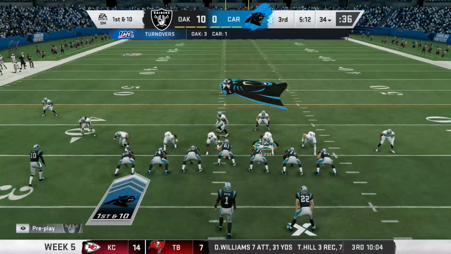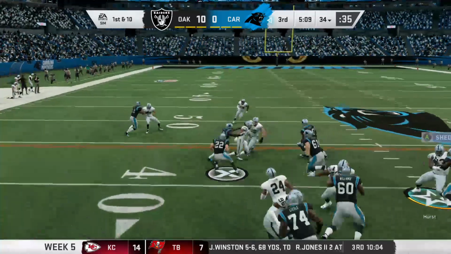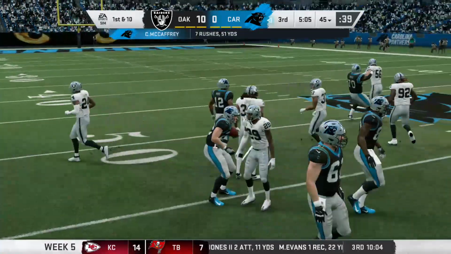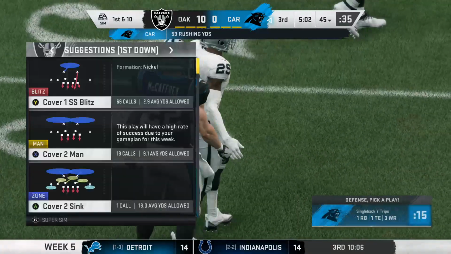He's going to pop it into the air, and then it's the tip drill. And good concentration by him to react to it and pull in the interception. And he'll be tackled right on the chalk at a 45. 11 yards and a Panther 1st down.